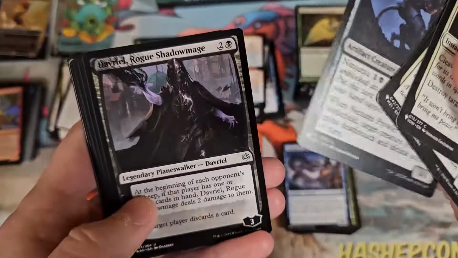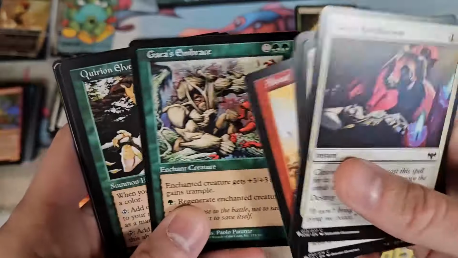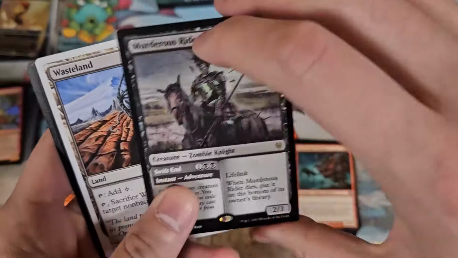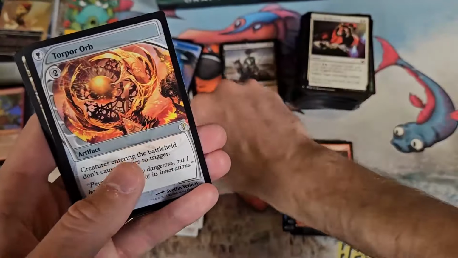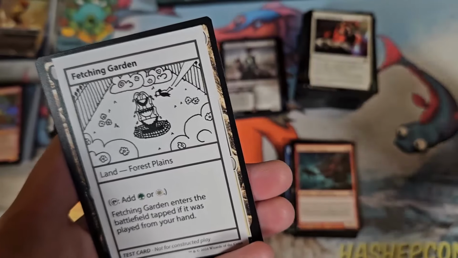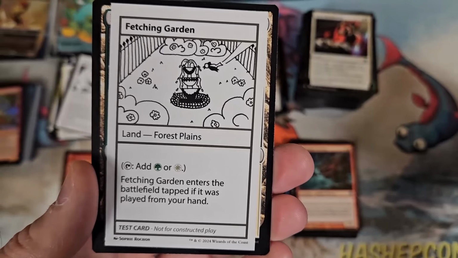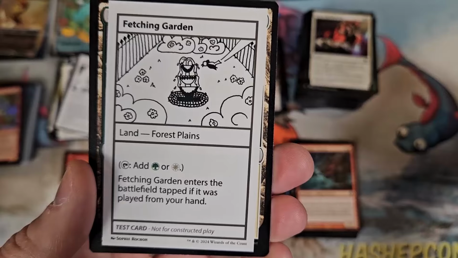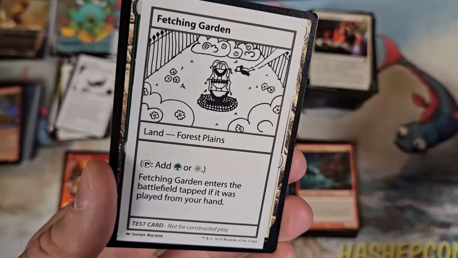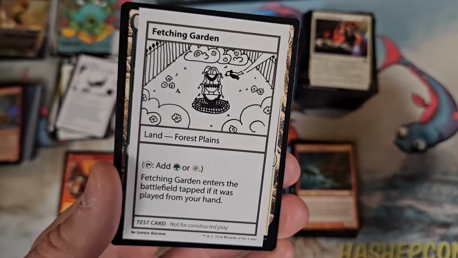Yeah, Tolarian Terror is still a good common. Davriel, sure. I think this is actually not bad. Bloodmark Mentor. Kyrian Elves. Star Compass. Murderous Rider. And a Wasteland. Cool. Torpor Orb. Fetching Garden. Fetching Garden enters the battlefield tapped as if it was played from your hand. What? So it's a tap land. So, is the only relevance for this ability if it is put into play by something else? For example, if you fetch it, then it comes into play tapped? That's weird.